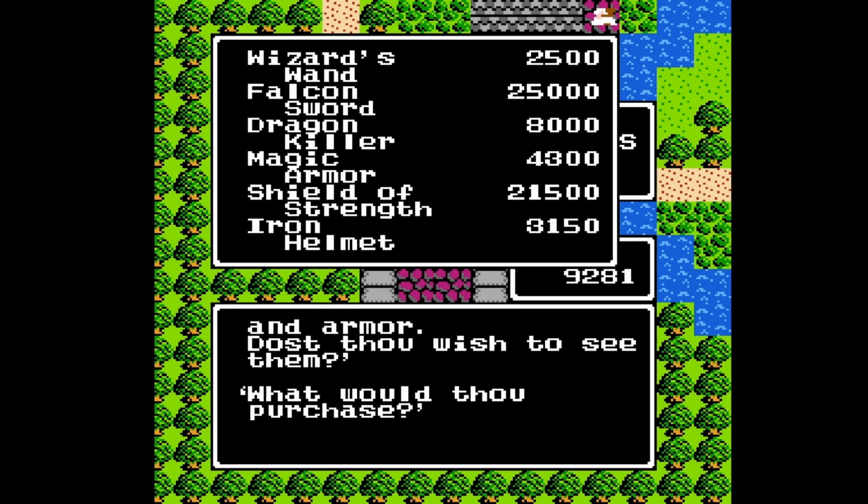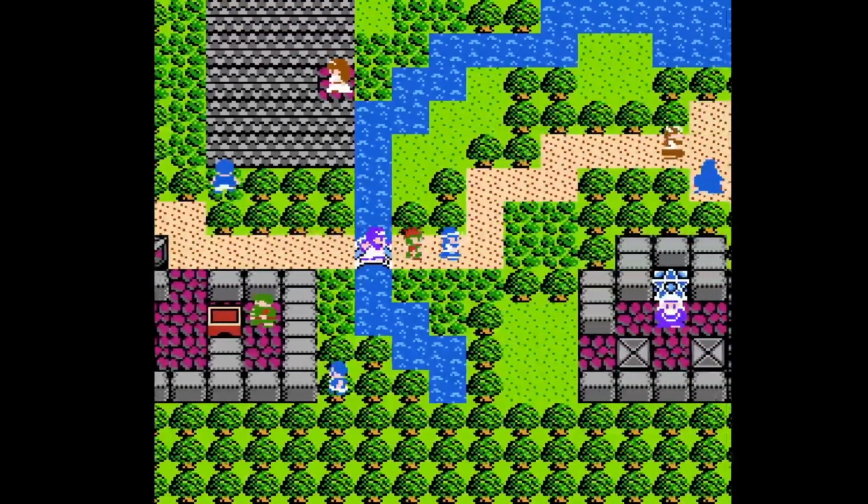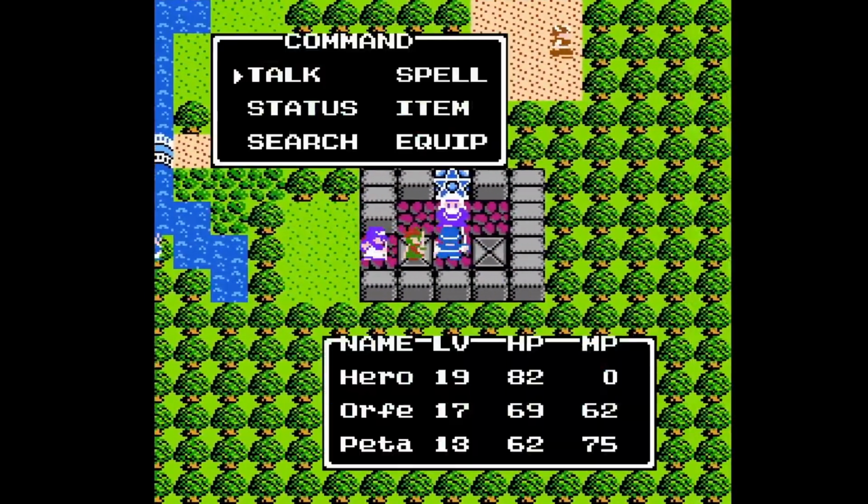Okay, it has a falcon sword. What I would imagine is better. Other than that, though, it has the same stuff I've had available. So all I need is 25,000. All I need. So quite a bit. This guy's not going to be one that saves it, is it?